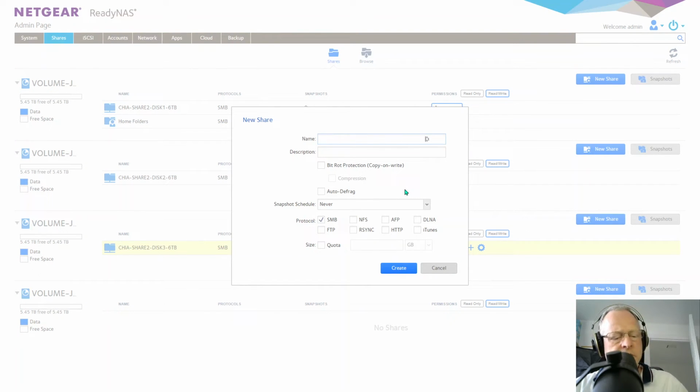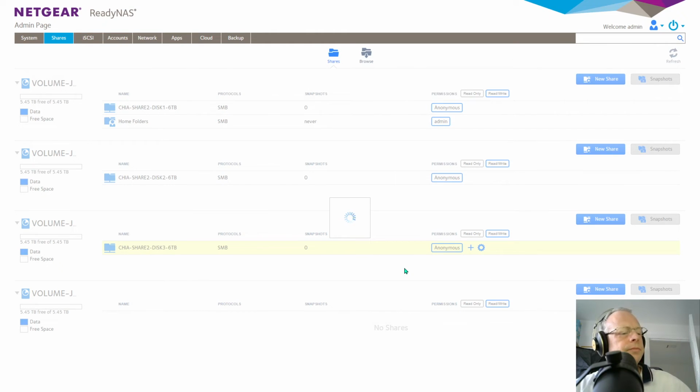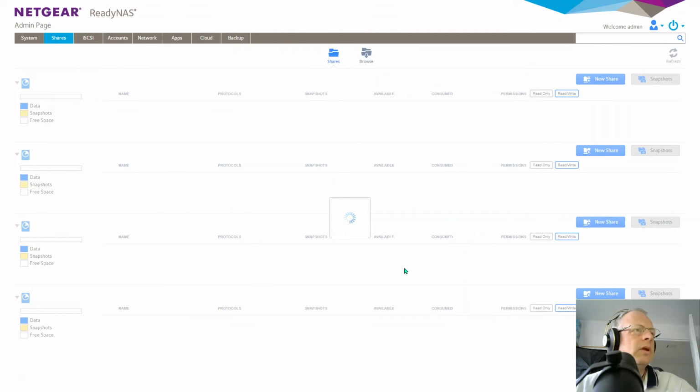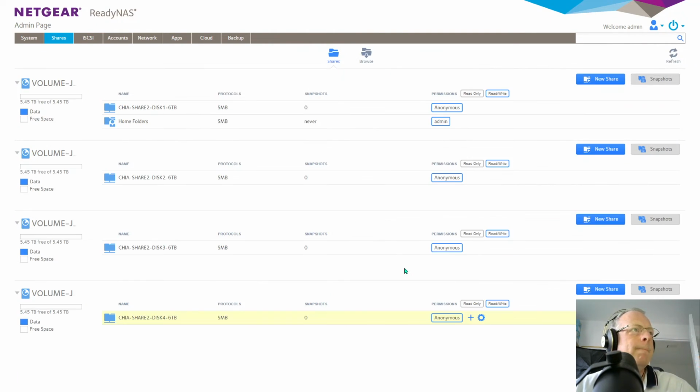And the last disk, 4. And there we go. So we've got a share created against each disk volume, 1 to 4. And that will be available to you in Windows.